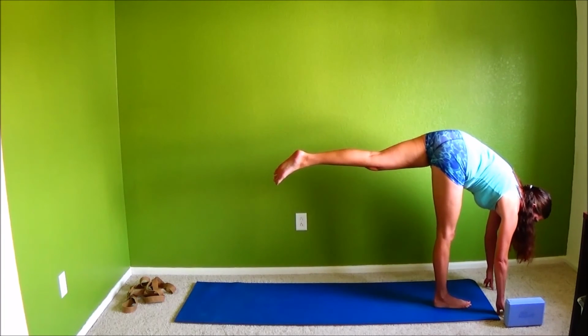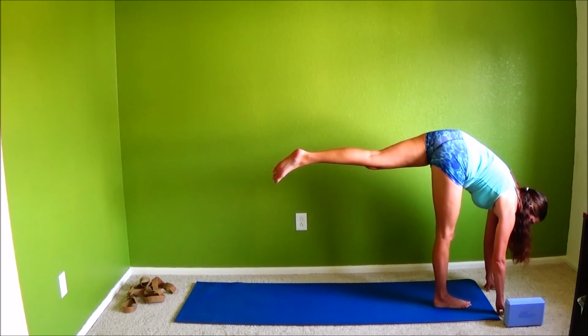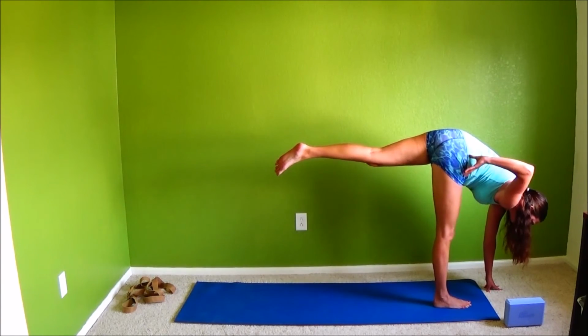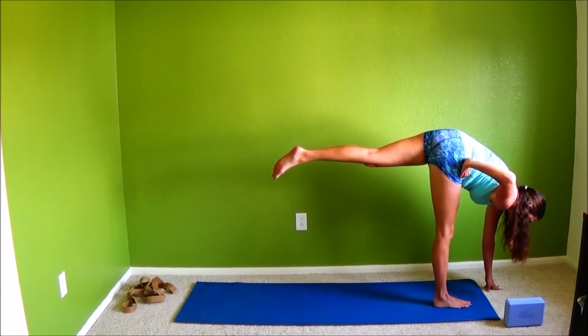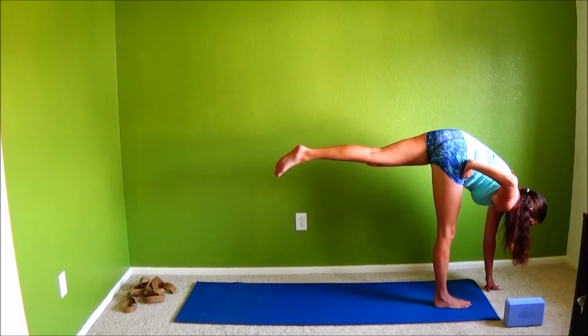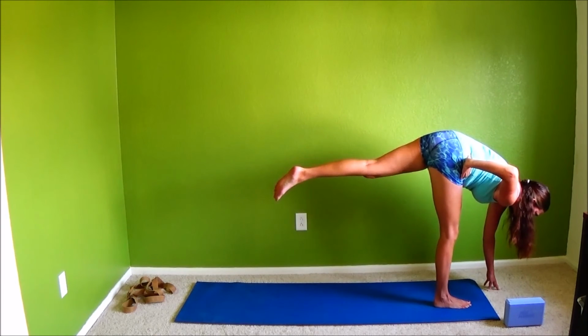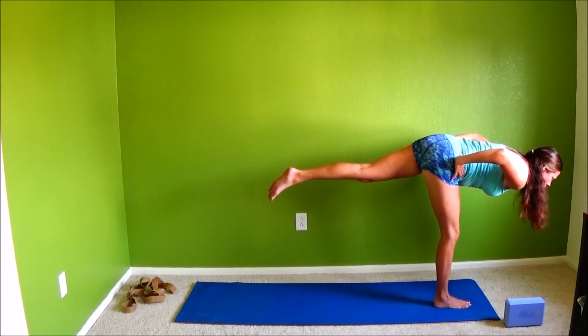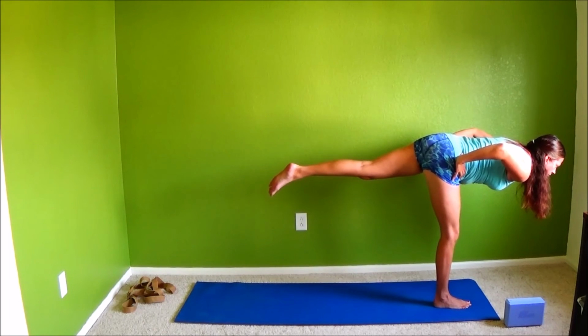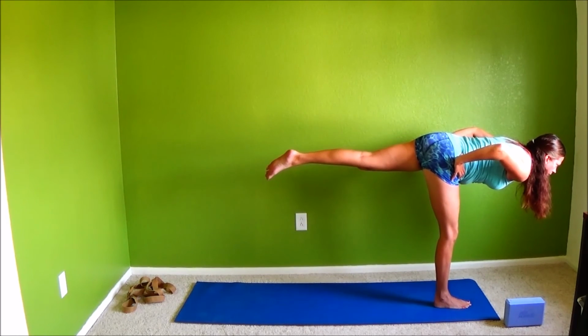So taking it a step farther, we're going to take the outside hand, so this left one, to the hip and just see how we feel there. Good. Just taking in those deep breaths in and out, trying to stay focused and centered. Take up that right hand. Lift the shoulders to hip height if you can, or as close as you comfortably can. Just slowly work your way into it. Nice and long through the back. Hold for 3.